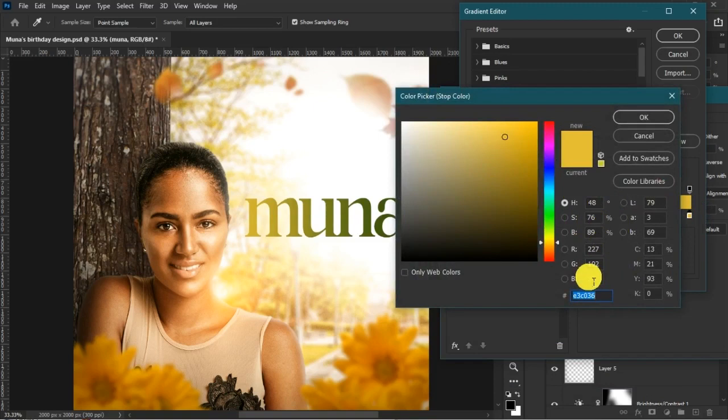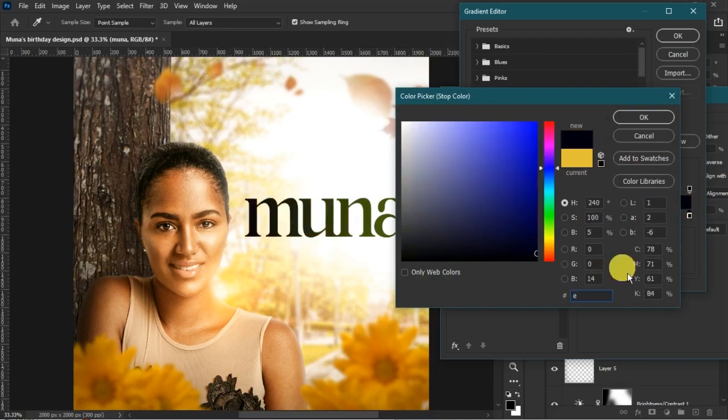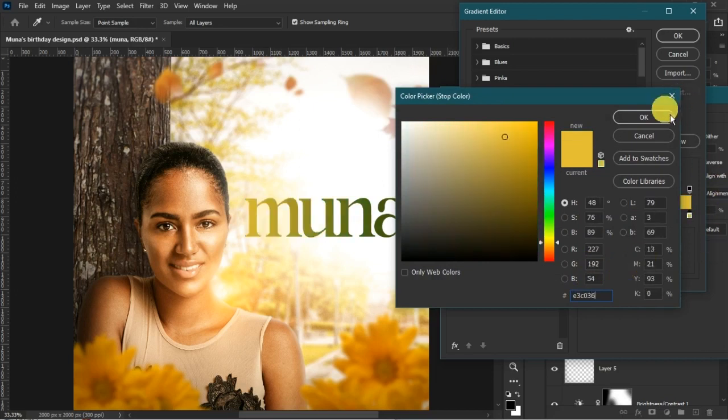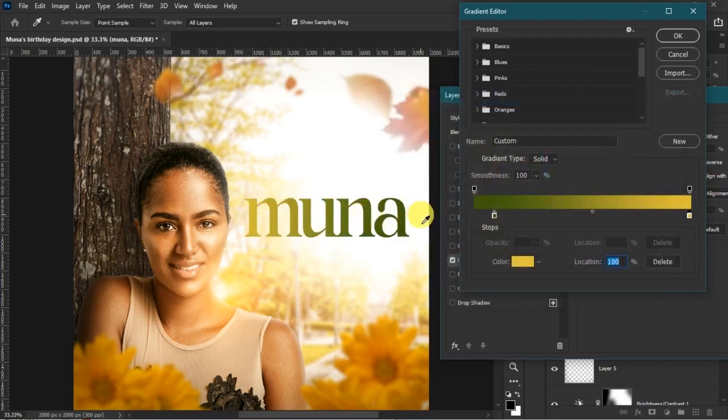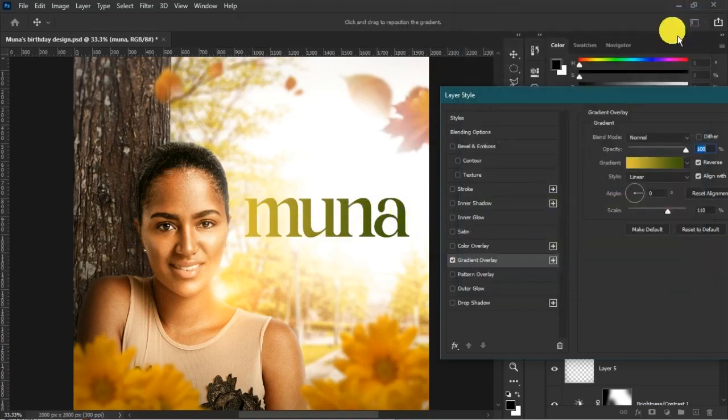The yellow code would be E3C036. Alright, so it's running from yellow to green. Cool, looking nice. So I hit OK.